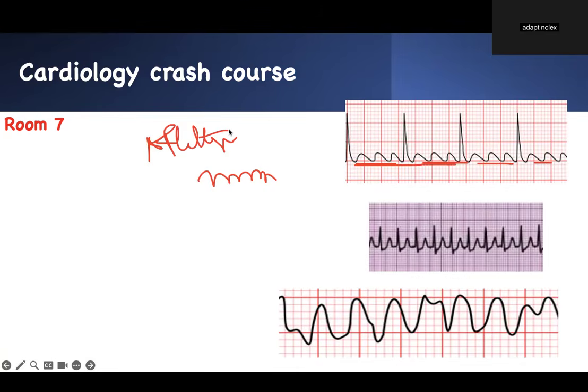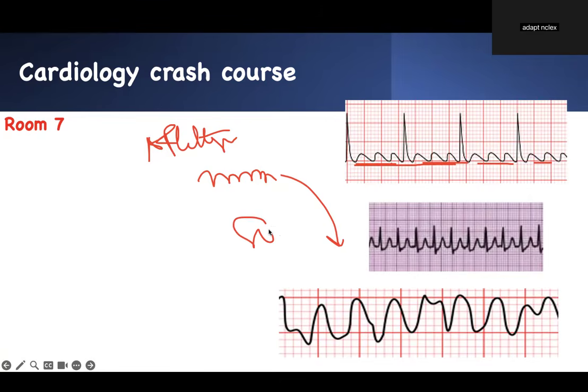You manage them like Afib. Check and make sure if they're unstable. If they're stable, then you give them medication. If they're unstable, cardioversion. But when you look down, you say, this one is different. It's fast. It's uniform. I can't tell the difference between the P and the T wave. They're buried. Both atrial and ventricular are normal, but look at the atrium. You can't see the P wave.